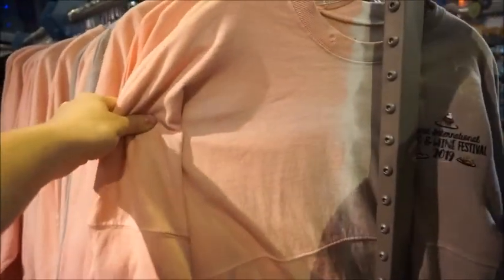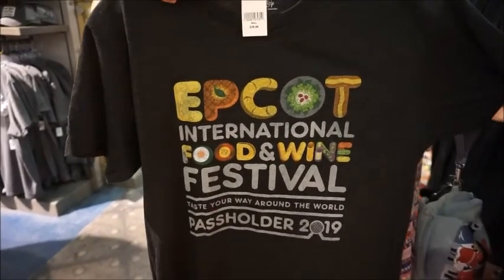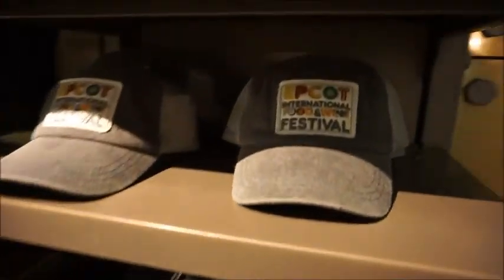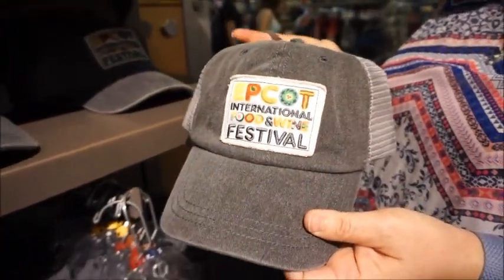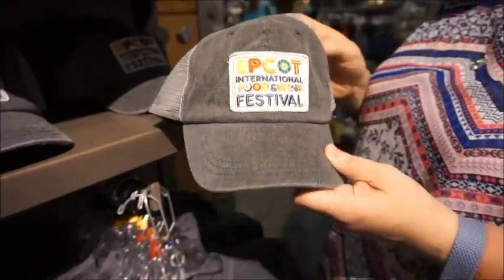So are these the same spirit jerseys? They are, all the way down. And then that one — the price is right there, $29.99. Nothing on the back of that one. And then we've got some stuff over here as well. Here's a hat that matches that last shirt — this one's kind of soft and textured, not quite as heavy as that other pink one for some reason. This one's $27.99.